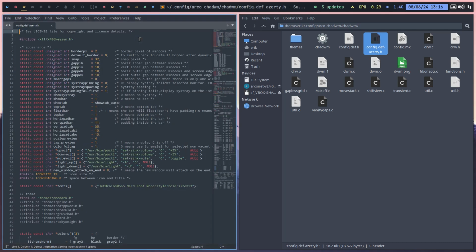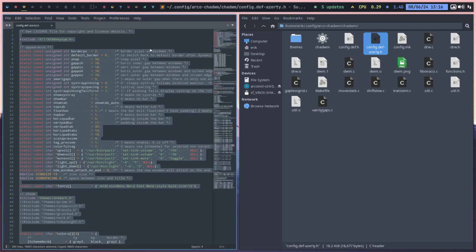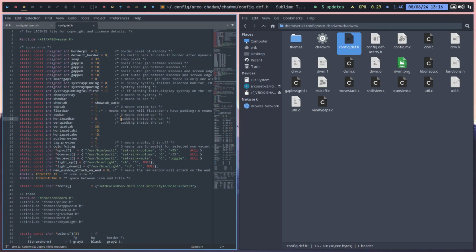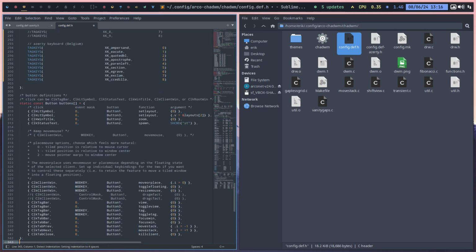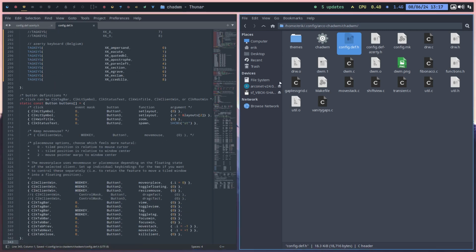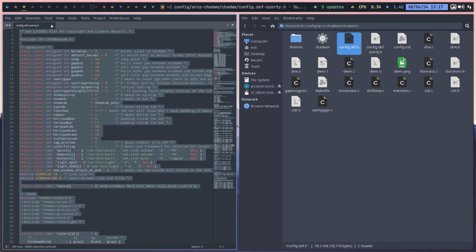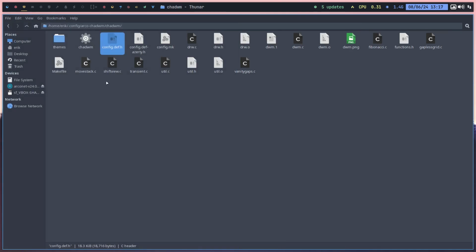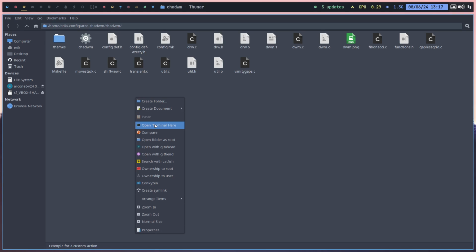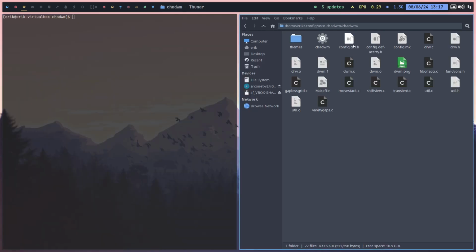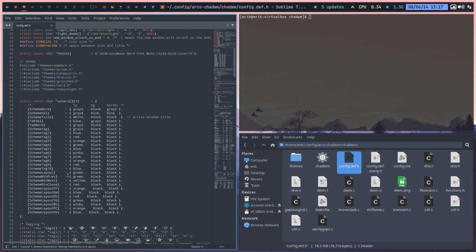Let's open it up. Control A, Control C. I go to this one, Control A, delete, Control V. I need AZERTY. So this is my definitive configuration for Chadwm. Now, there are videos out there, but it's maybe a good way to make one more, just about how it all fits together. If we tell him here I want a new configuration, you can change any of these things here, any of those things.